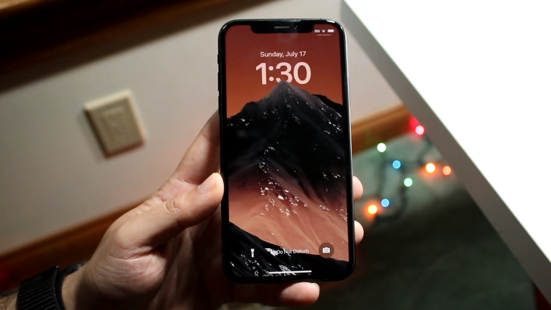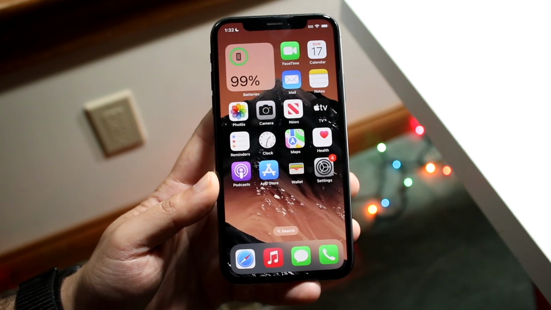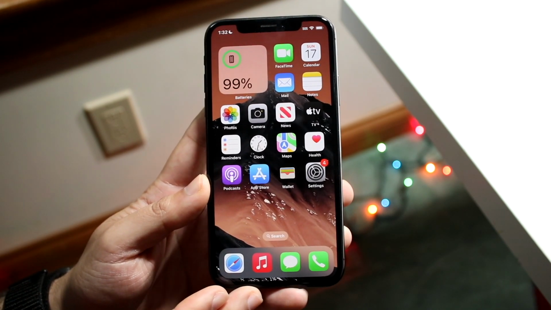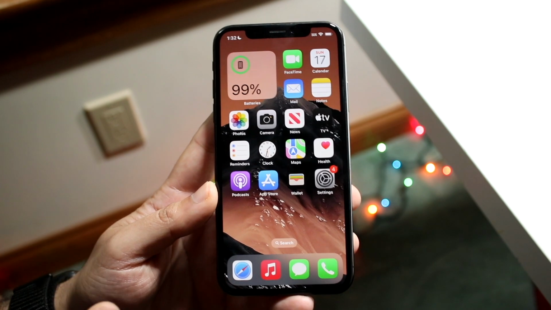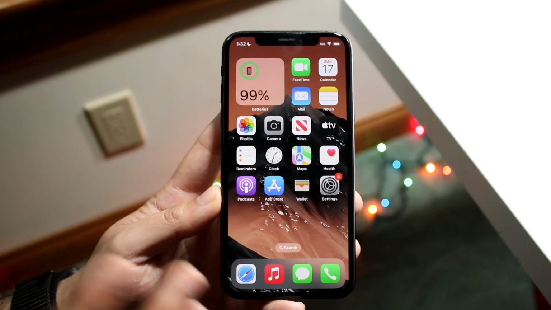Now the way to actually do this, like I said, you have to have an iPhone XS or newer, and not every wallpaper works every single time. It has varying effects, but I think by the time iOS 16 is officially out, this should be fully working on everyone's iPhone. Like I said, I get some of these wallpapers to work. Sometimes I try them again and they don't work, so keep that in mind.